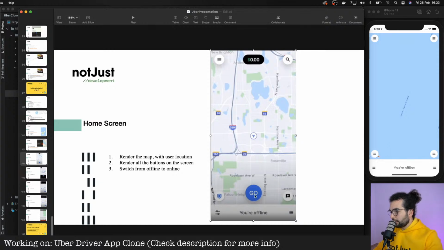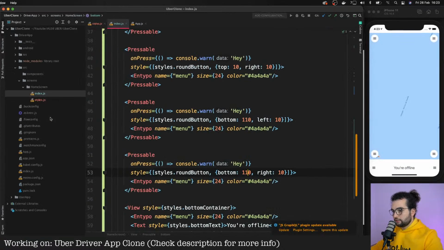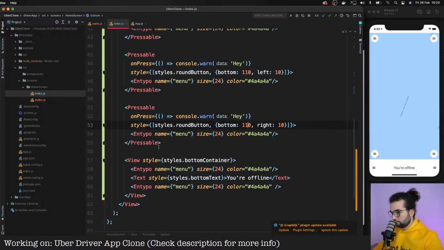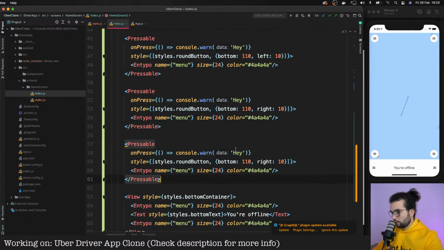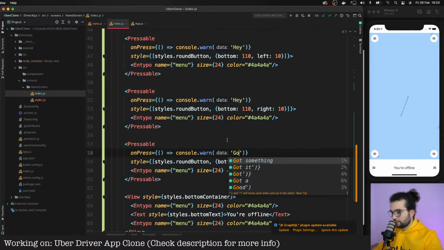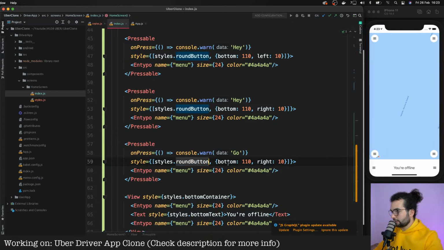For the middle button here, we need just a big blue button with the text "Go" inside. Okay, we can do that. Let's just copy paste this one. That's gonna be the "Go" round button. Okay, that's gonna be the "Go" button.